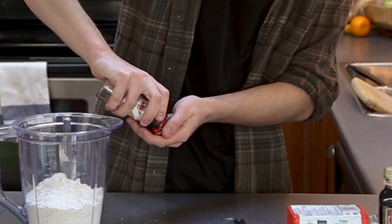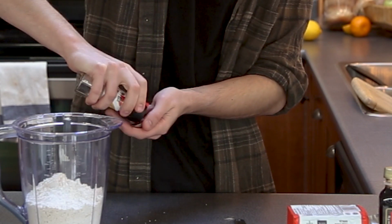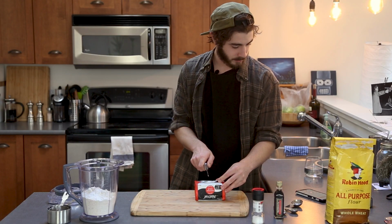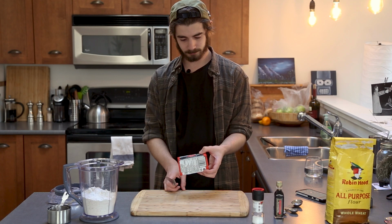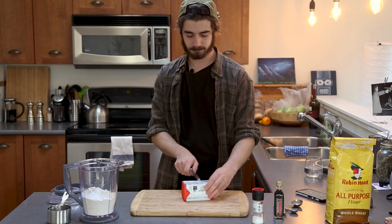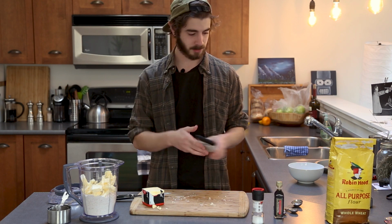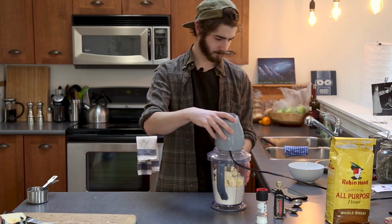That's a lot. So we're gonna do this in the most painful way I could possibly. Half a teaspoon of salt, unsalted. This is salted butter. Pulse mixture until it resembles coarse crumbs. Fingers crossed.